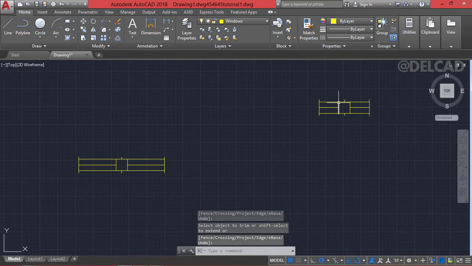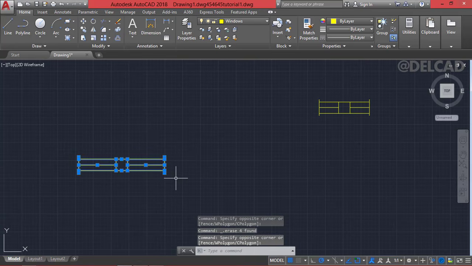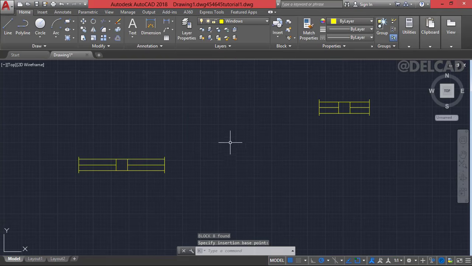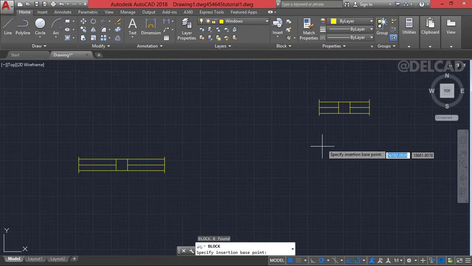When you're done, you can delete some of the lines which you don't need in the drawing, so you just select it and delete. Now when you're done with that, select the entire window and type B for the block command, and then you can type either window 1 or window 2. So I'm going to type WW, and then specify on screen where I can pick this window, so I specify this point. Also the same thing, type B for the smaller window, and I'm going to type W34, select OK, and I'll select this point as the pick point.